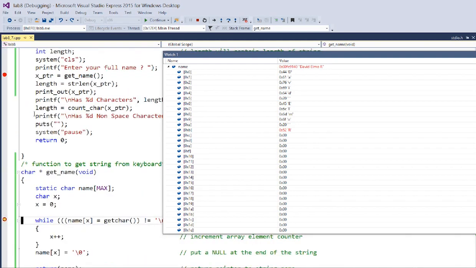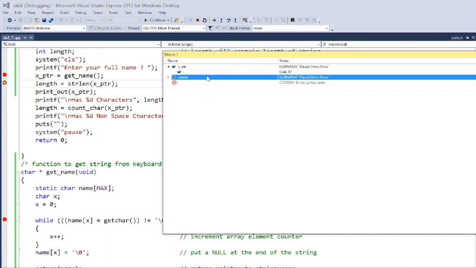Now I'm going to set another breakpoint. Let's go back up here to where it has length. So I'm just going to keep continuing so we can go back to that point and still look at what's going on. So there's ROSS, and then when we hit this, boom, we're right up to here. Now if we look at our watch variables, let's just close this up a little bit. We can see that our array is in here. This is ghosted. Now it understands X pointer because we're back into this code here.